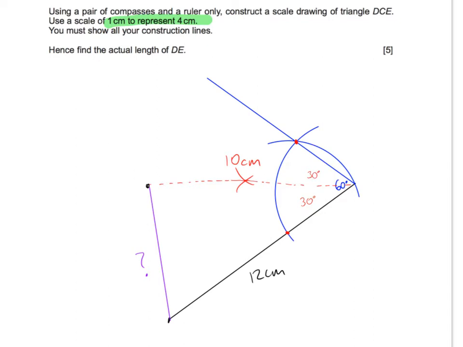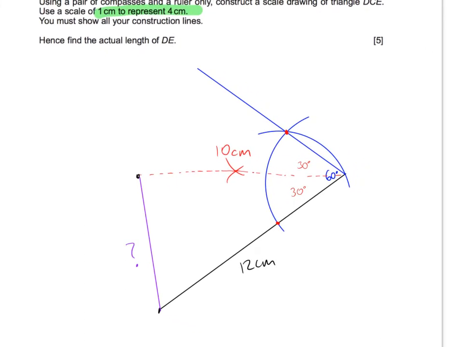Now, I've done this on my iPad, so I don't really know what the answer is here to this bit, okay? As long as you've done it to scale, you should get the right answer. So that was 10, and that was 12, and that was 30. Then you'll go measure that line there. You'll find it in centimetres, and it says find the actual length. So to find the actual length, whatever this one is, you'll then times that by 4, and it will equal the actual length in centimetres.